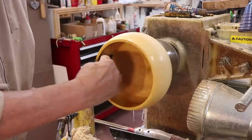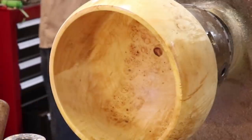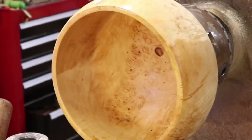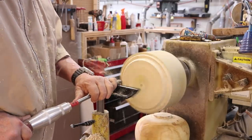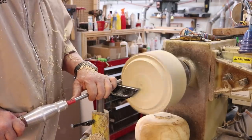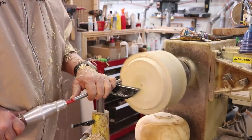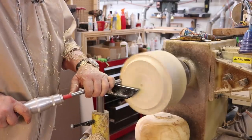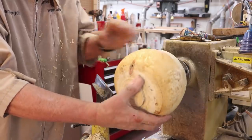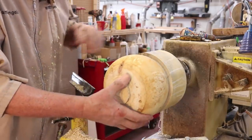But a big reason for doing this is to help seal that wood a little bit and slow down that drying process. Now, I've got pictures here and there in this video showing this completed bowl, but I've also got it drying in a paper sack to make sure it doesn't dry out too quickly.